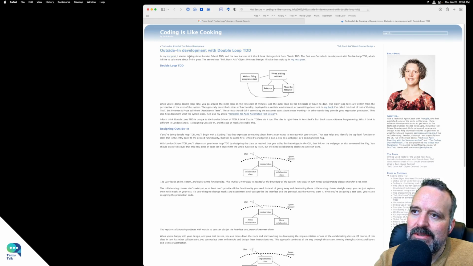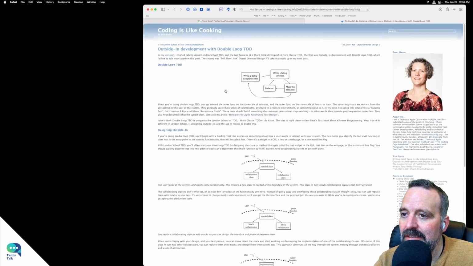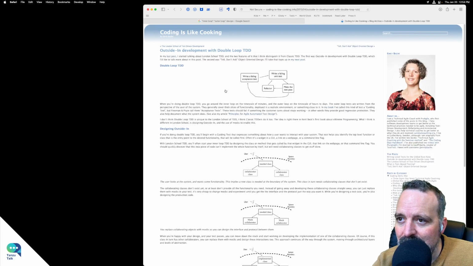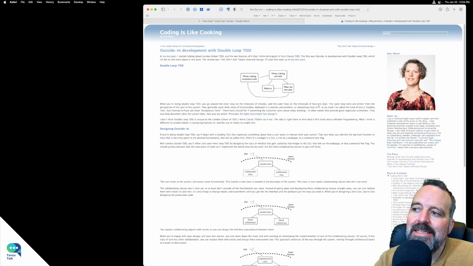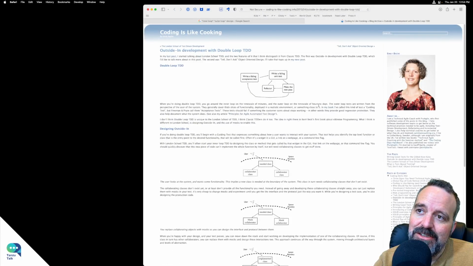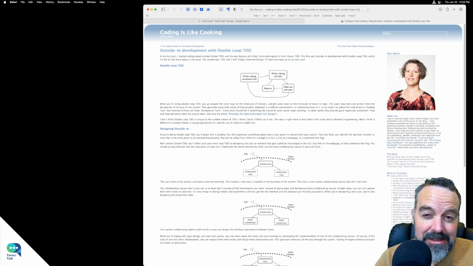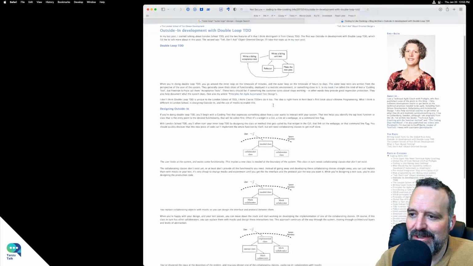In my last post, I started on London School TDD. I can't see that. So, when you're doing double loop, you go around the inner loop on the time scale of minutes. So, outer loop on that. See, we're getting somewhere. So this was when people started improving in Agile, doing testing a lot more. It took a lot of time, right? Like you had to spend several years as an industry speeding up the ability to test things frequently. So maybe this is where the inner outer loop distinction comes from.